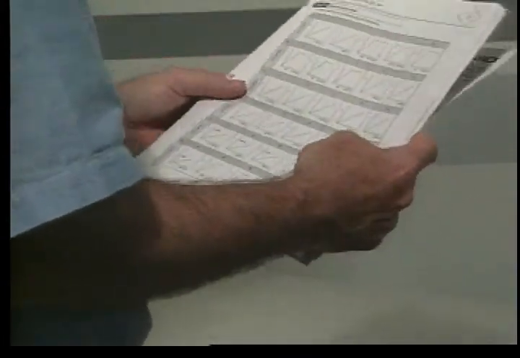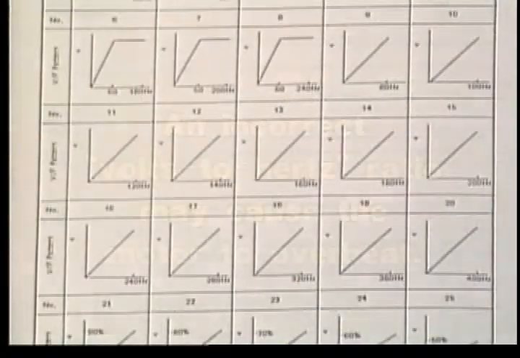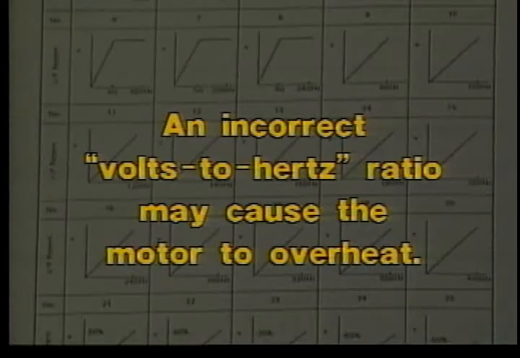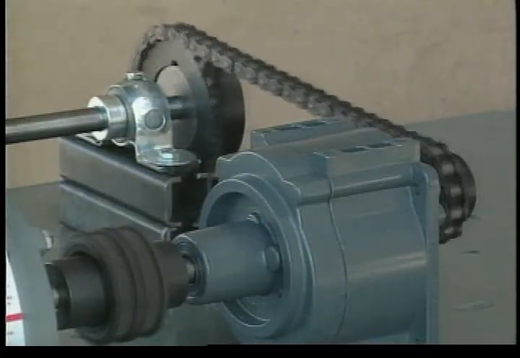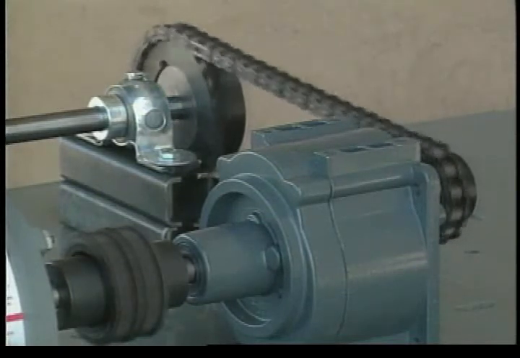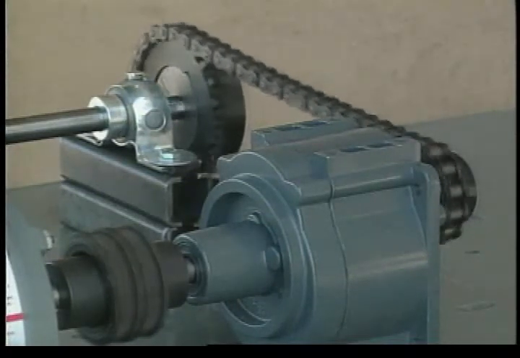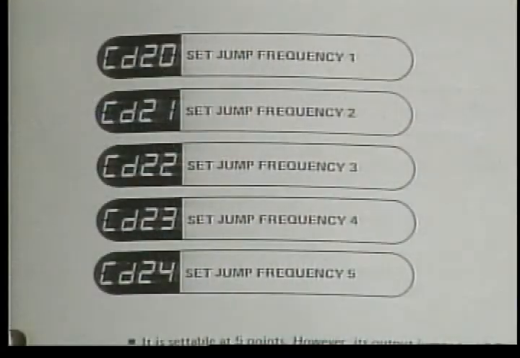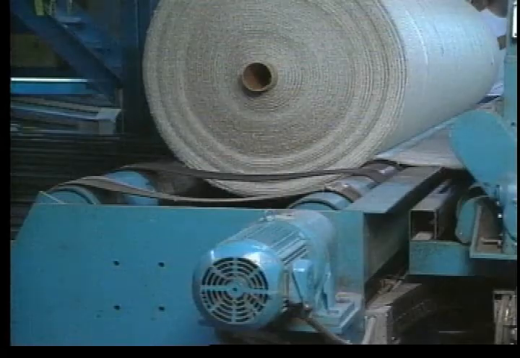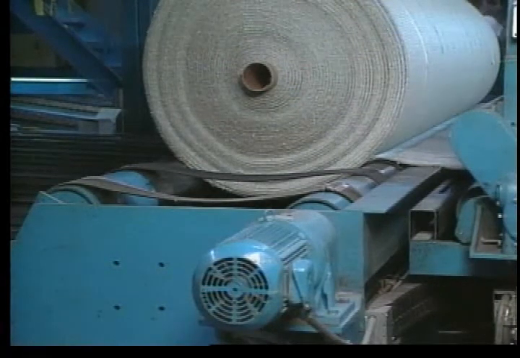Most inverters have a variety of volts to hertz ratios which may be set to match the application. If the volts to hertz ratio does not match the motor to the application, the motor may overheat from using too high a voltage at too low a frequency. Another problem you might encounter is excessive vibration in the motor and load. This is usually the result of mechanical resonances. These vibrations often occur when a standard induction motor is operated at low speeds. If the vibration source cannot be eliminated, the inverter can usually be programmed to skip speeds at which the resonance occurs.